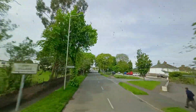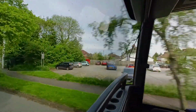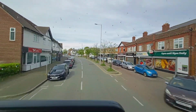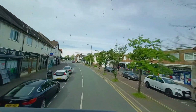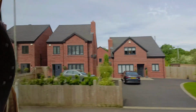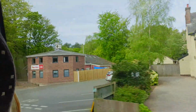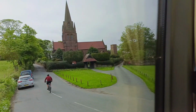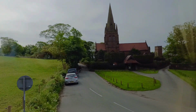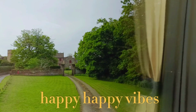This is a great way of getting together and having fun. I just love barbecues because you can smell it, and then it's very nice, especially on sunny days, just like today, but it's getting a bit windy. But let's just hope that it stays sunny. But anyways, this is a very good way to get together, and you should always do this because it is very, very fun and very happy vibes.